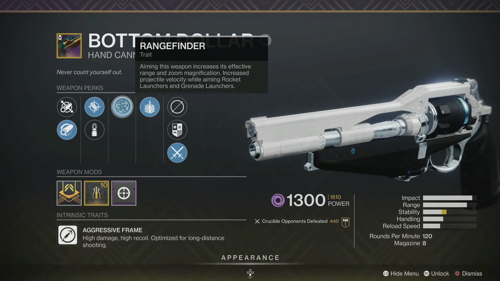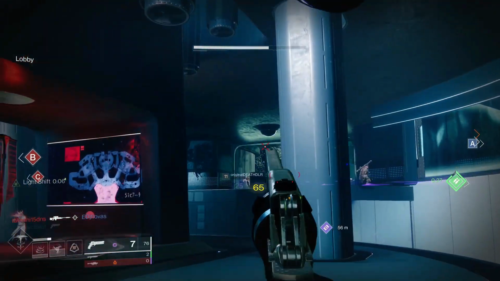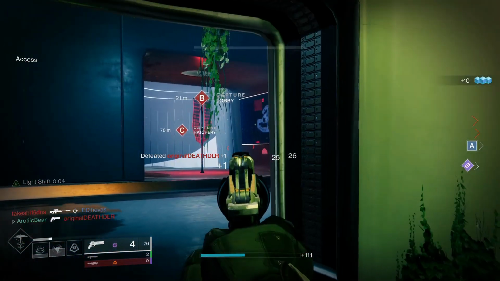All right, so rangefinder adds a bit of zoom. It gives you more range. People usually say it adds about 4 meters roughly to your range, which is insane. And then the other perk I got is explosive payload. This basically adds a lot more flinch to people when they're shooting you.